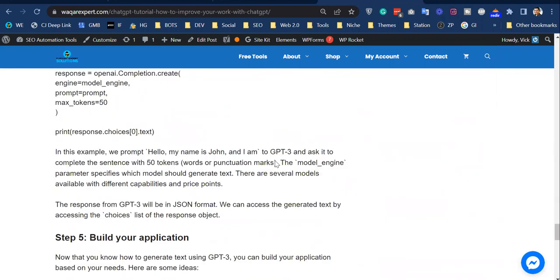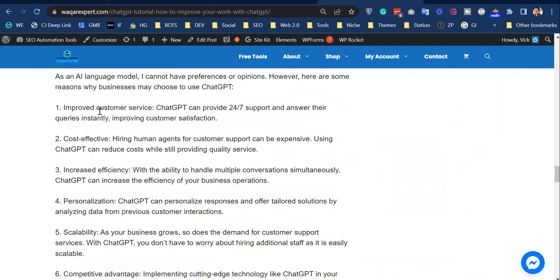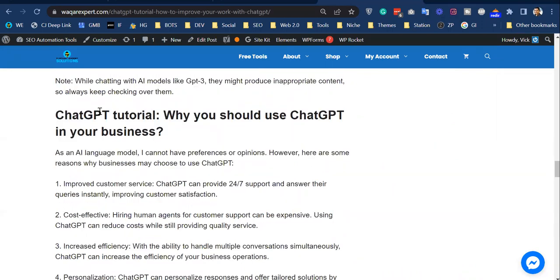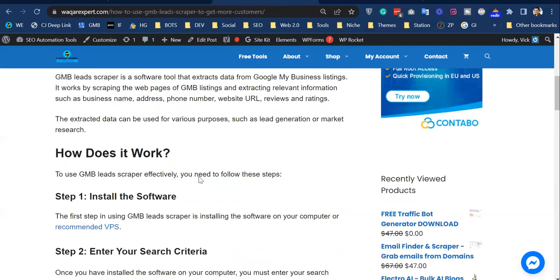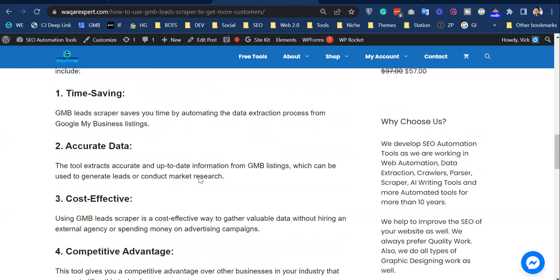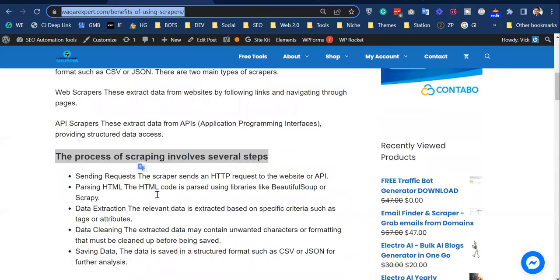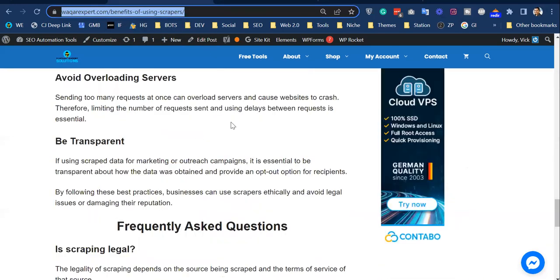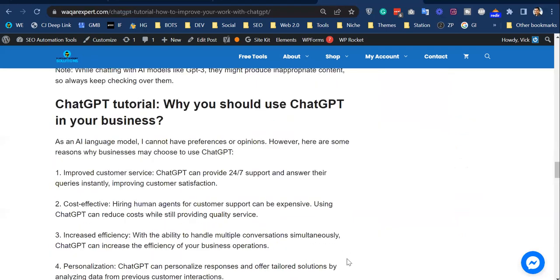See, before it was not generating content like this. And if you're concerned that you just need very few short content for each heading, then obviously you have to use the quick blogs or info blogs article. It will be very short and precise content like this, right? And this was the info blog, this is the quick blog, this is short content, and this is the long content with single SEO blog.